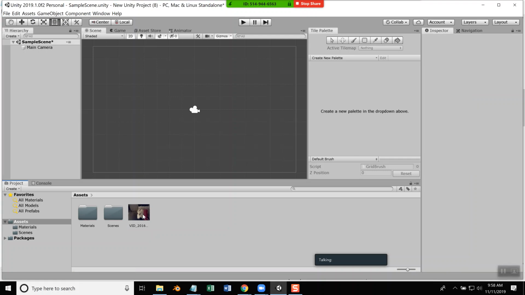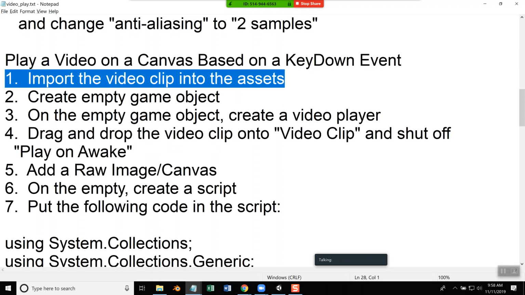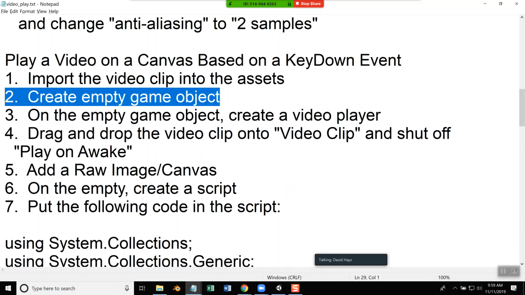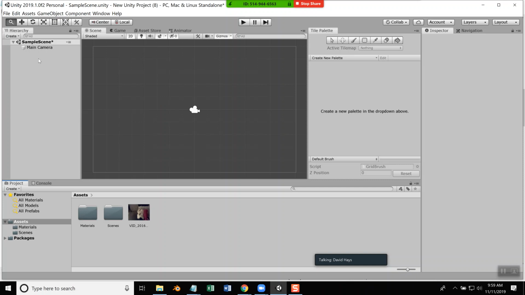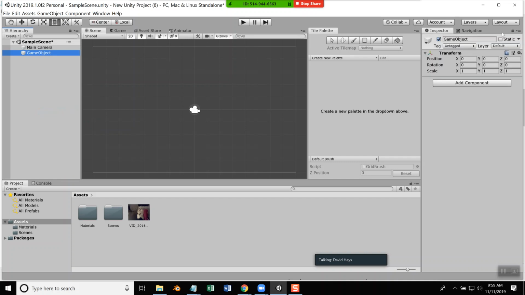And I'll just have my video imported here. Okay, step one, import the video clip onto the assets. Step two, we want to create our empty game object. So I'll come up here to the hierarchy, right click in the gray area, choose create empty. And I'll call this video player again.